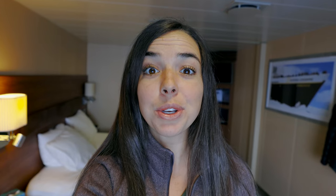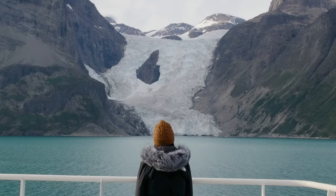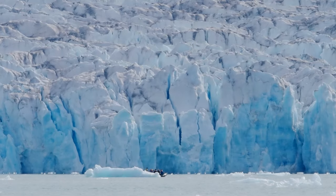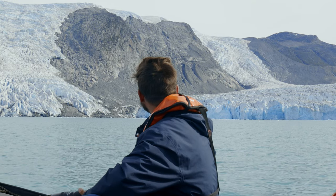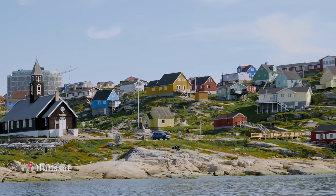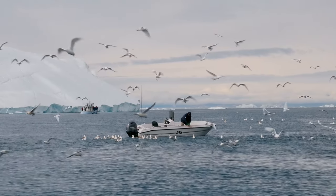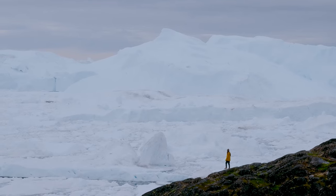We've officially crossed over the Arctic Circle. Did you know that 80% of Greenland is literally covered in a huge sheet of ice? Crossing into the Arctic Circle showed us many signs of this — we were seeing icebergs and glaciers larger than we'd seen on the entire trip so far. One of the absolute top highlights of this expedition was visiting Ilulissat, which is known for the Ilulissat Ice Fjord and for huge icebergs in Disco Bay.